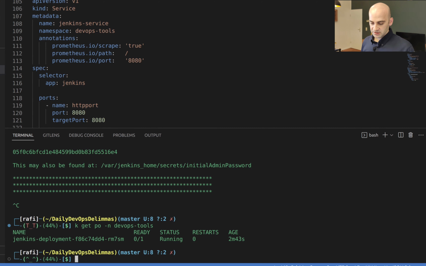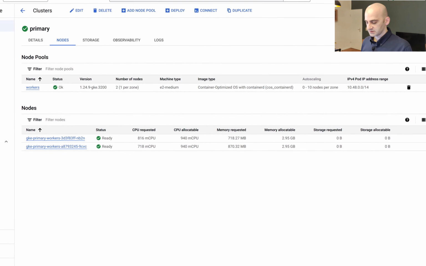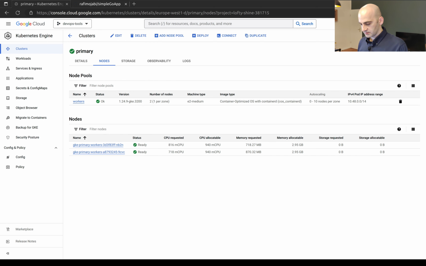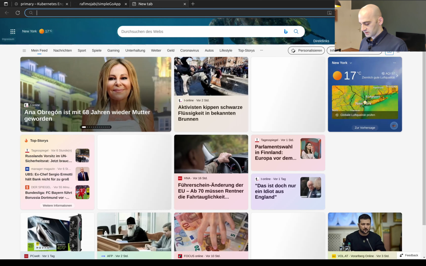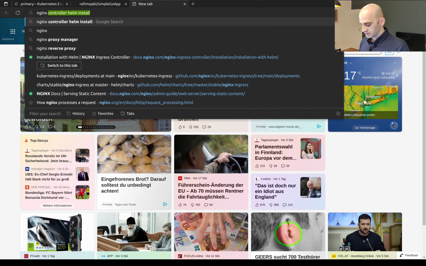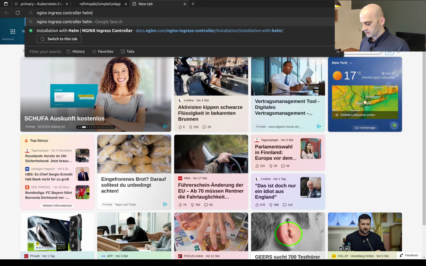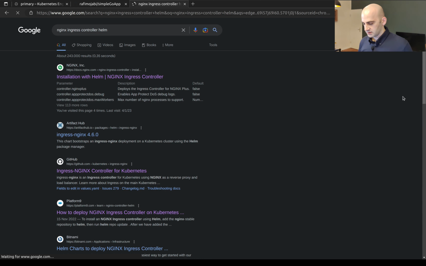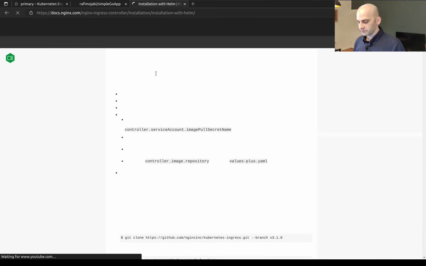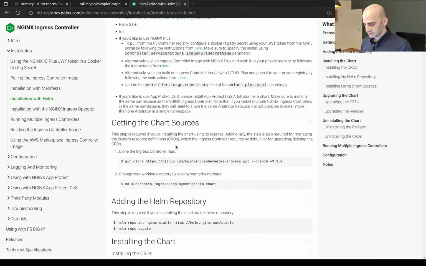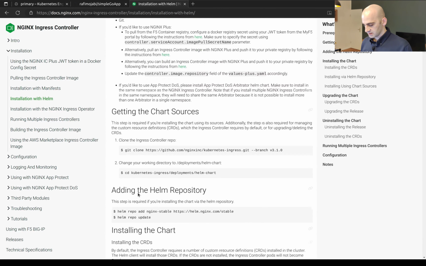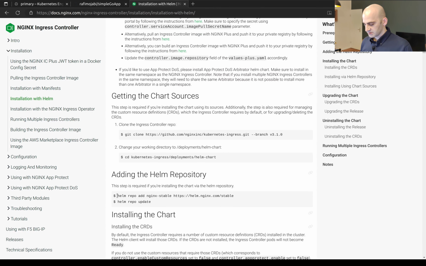Let's go back to the browser, and then inside the browser, search for Nginx ingress controller Helm, and then go to the documentation of the Nginx controller, and as you can see, there is a repository that we should add here.